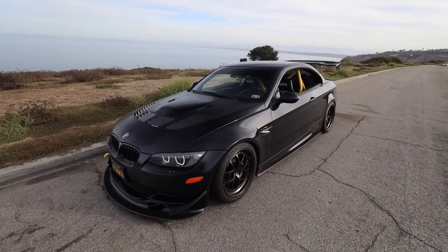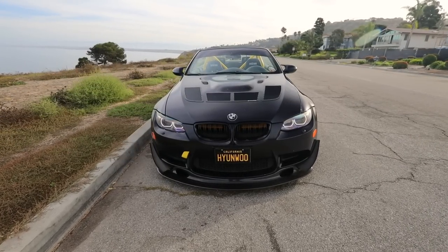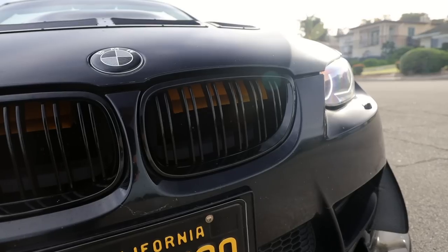The funny thing is that a lot of people will say these are all for looks, but they actually all have function behind them. Exactly, that's what I thought too. I used to think, oh my god, what do they do? It's all for looks. But once you actually start putting quality parts on, you start noticing the difference. I gotcha. And then you have the F80 style front grills. Yeah, same from Mashimaro. I got the grills and the scoops from Mashimaro.